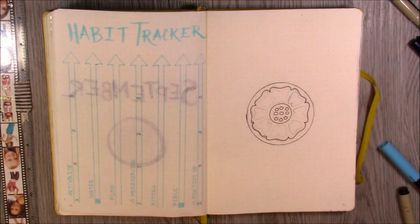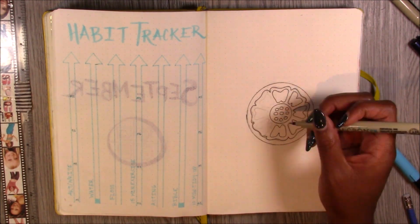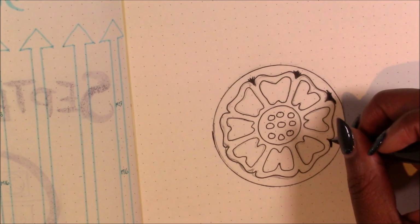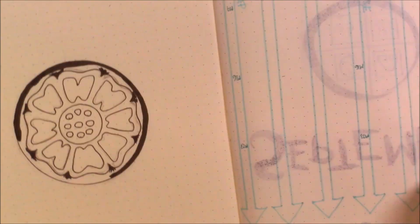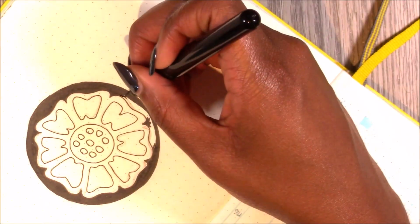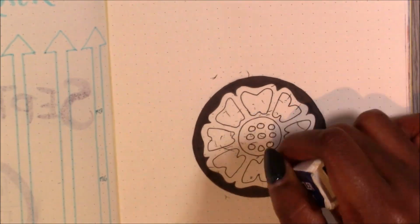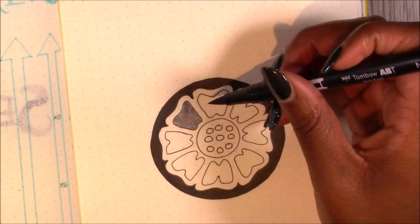So I looked at the drawing online and traced that out. You might have seen earlier that little thing that I had over the page, the yellow thing, my poop emoji handheld vacuum. So I use that to vacuum up all my pencil erasings, which is great. So I used the same calligraphy brush once again to fill in this circle for the tile, erased my pencil markings, and then I just went back in with a lighter color.